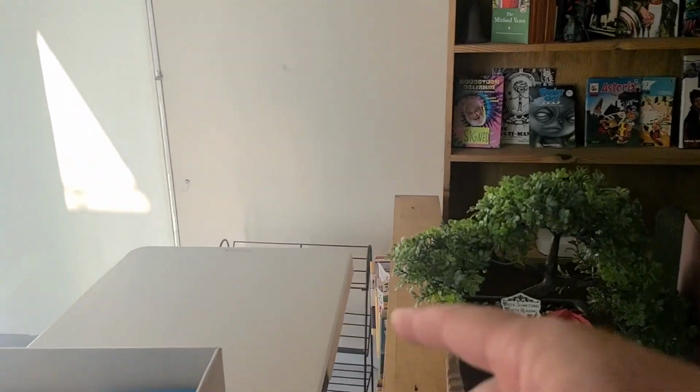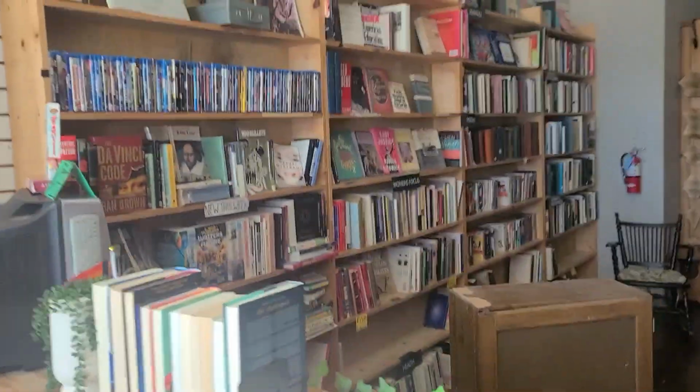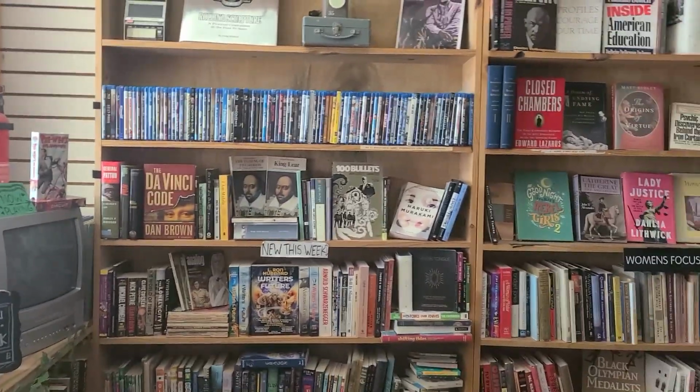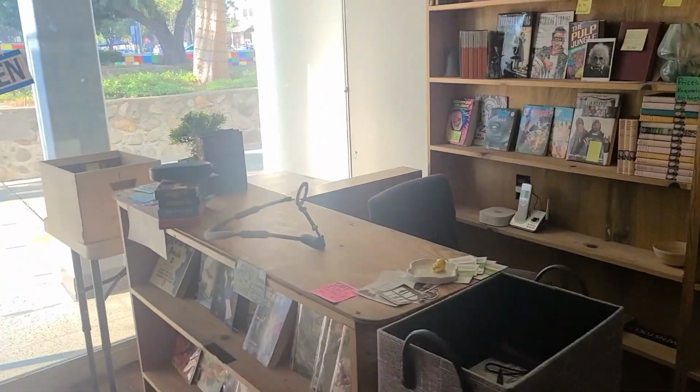My thought is that this wall that's being unused will be turned into the Blu-ray wall, which, if I'm going to go high, will require stacking 2 of the shelves on top of each other. So we've got to figure out if we can do that in a safe way. Otherwise, we're only going to have one there. But we'll figure out something. And then we're going to put these Blu-rays there and continue to grow that Blu-ray section to see if we can better appeal to people to actually look at the Blu-rays. And we'll have some signage and display them and all that fun stuff.